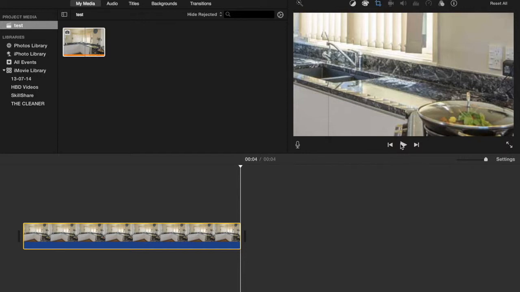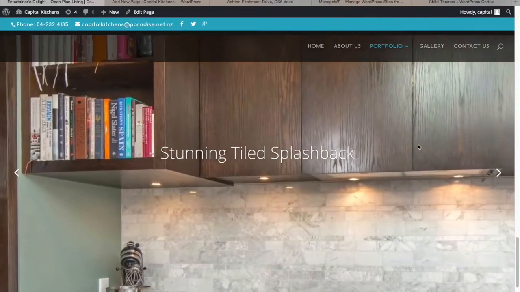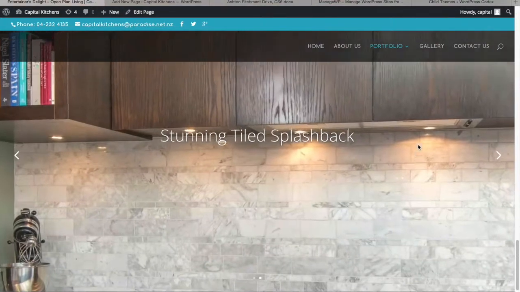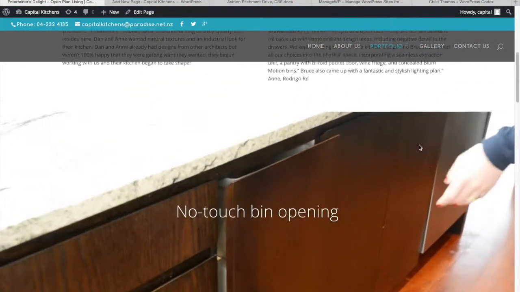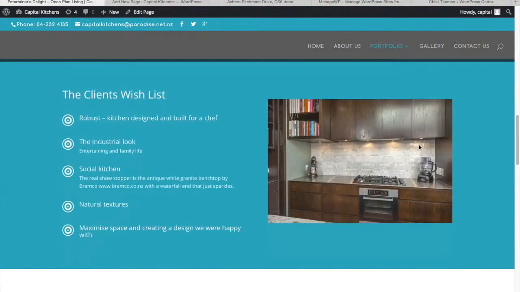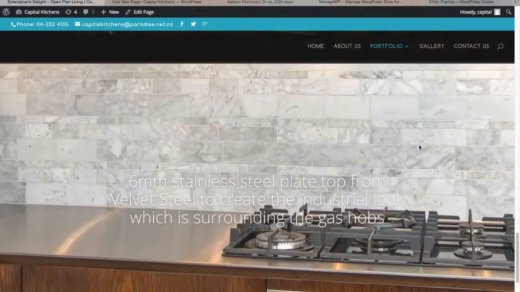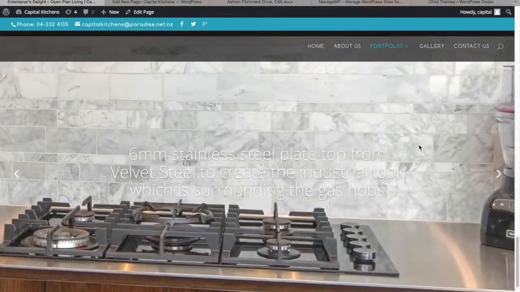You're also able to crop it and do really cool things with it. So think about that next time you're posting something on Facebook, maybe a product that you are selling, in terms of giving a bit more interest to the still image that you have to work with. And as you can see, I am using it consistently throughout this website, and along with the scrolling effect and the parallax effects that I have in this, the video and the animated still images give it a whole lot more interest to look at.